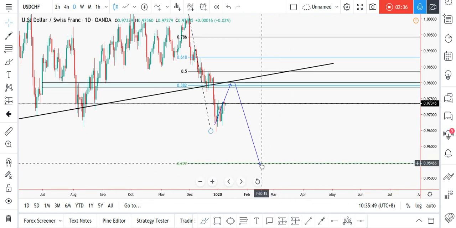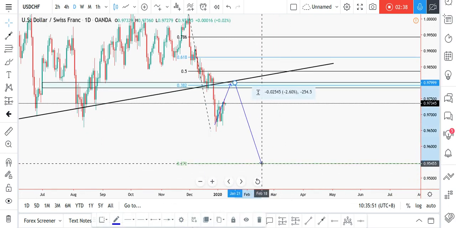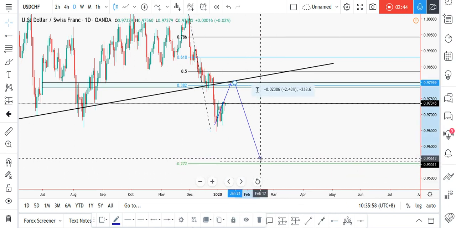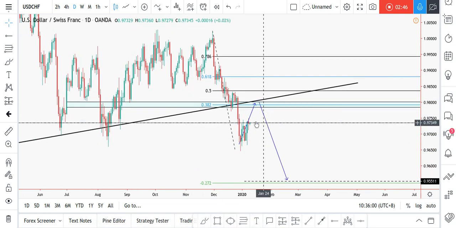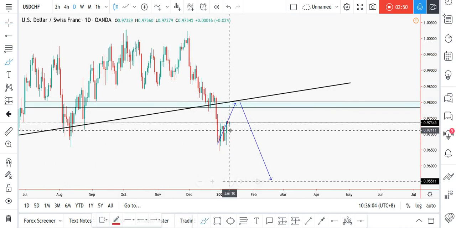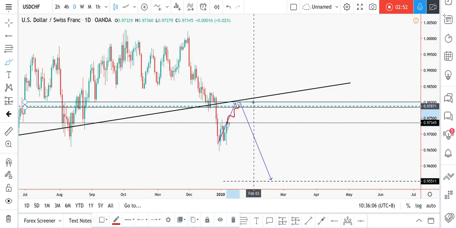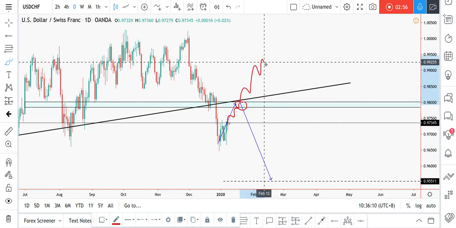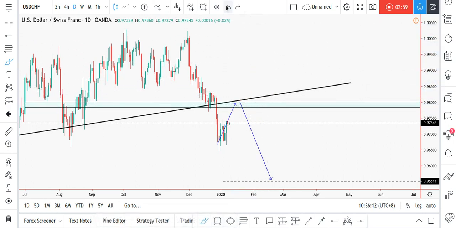So basically what we are looking for is the market to come up and retest this area. Once the market has retested this area on the 4-hour time frame, you'll be looking for a good risk to reward with this trade. Now if the market gets into this area, and starts to break through and make higher highs and higher lows, then of course this trade will be invalid. We won't take this trade.